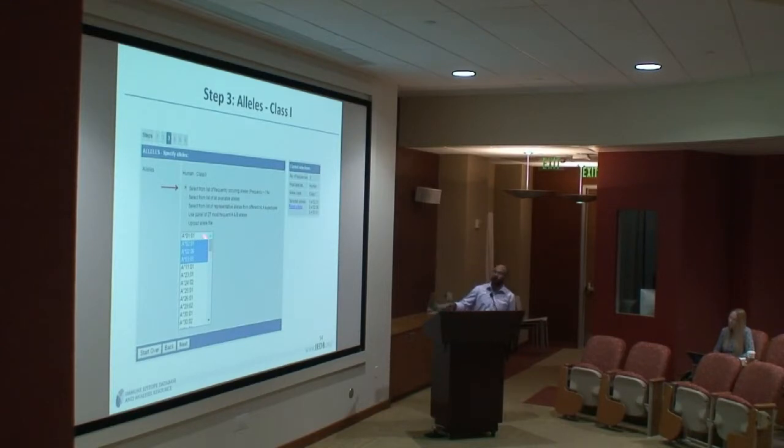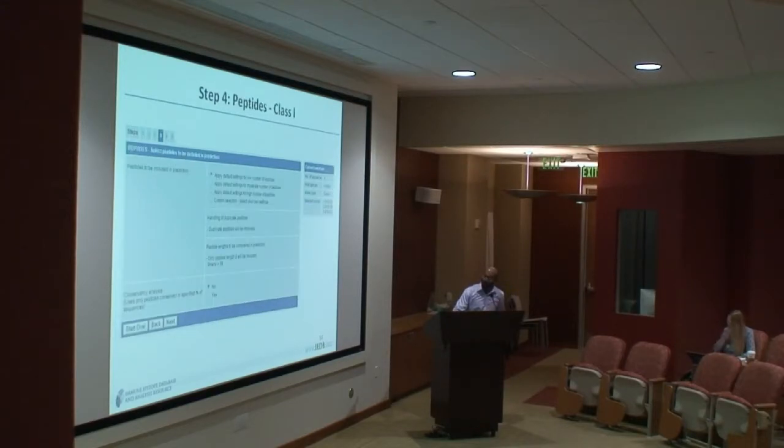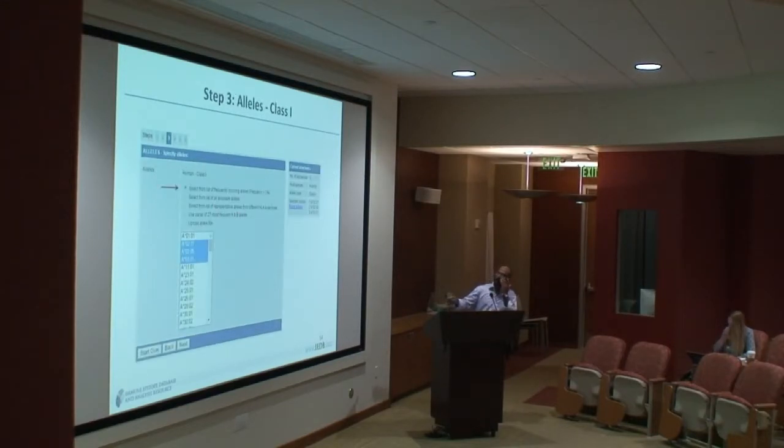And in the third step, you select the allele. So you have different options for selecting. The first one is, by default, select from list of most frequently occurring alleles. By default, it's alleles that occur more than 1% in the global population. And the second one is select from list of all the alleles available. So if you don't see the allele you're looking for in this one, you can select the next option, so that will list all the alleles that are available.